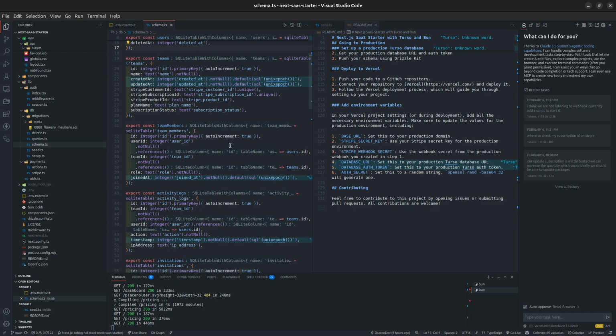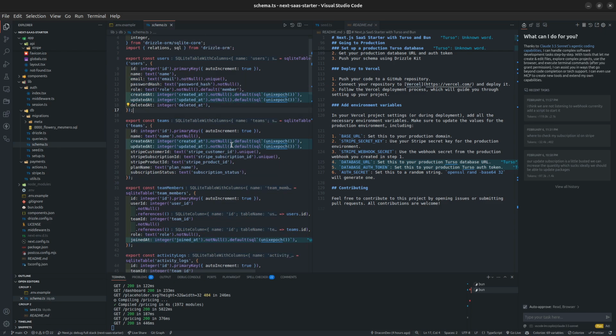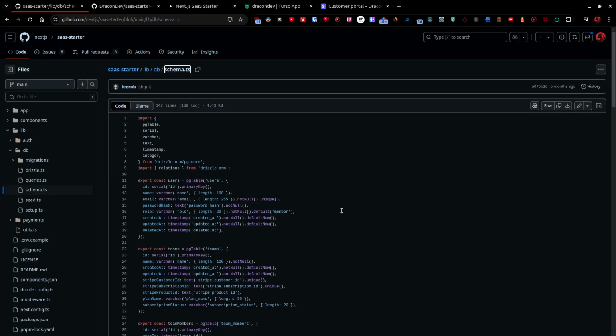And also we are storing the custom ID in Teams. So I'm not sure what the plan was here, but it's okay. And by the way, this is not something that I changed, but they have. You can see if I open up their repo, they're using the same strat.